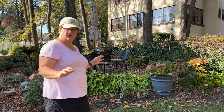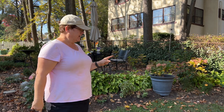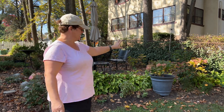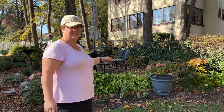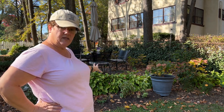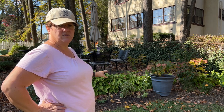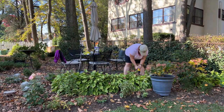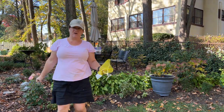Okay, please ignore all of the leaves which have yet to be cleaned up for the season. But I thought that the allium might look really nice here, planted amongst the hostas. I'm gonna use my auger and I'm gonna put in 12 holes here and get these remaining alliums into the ground. Okay, alliums are all done.